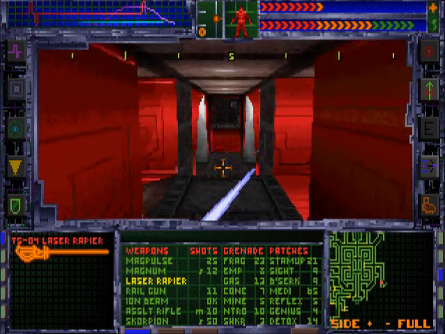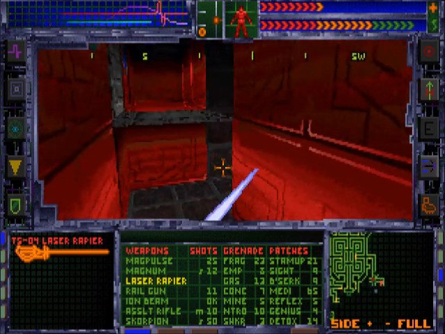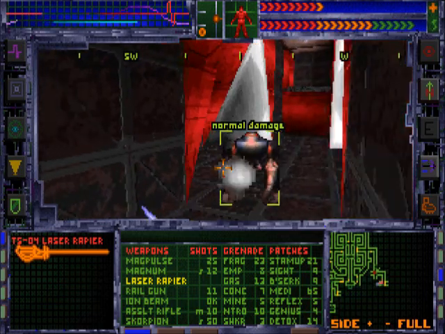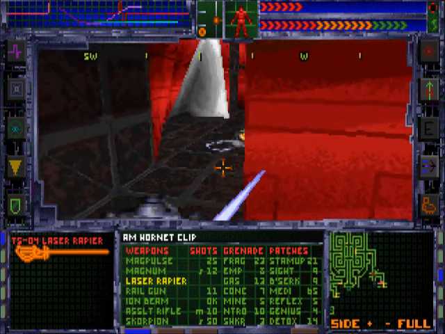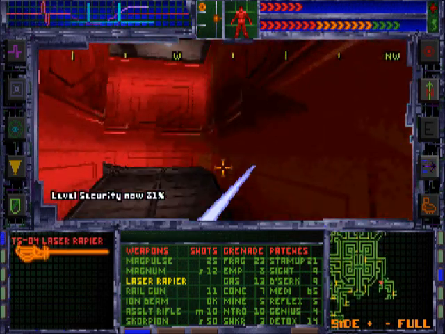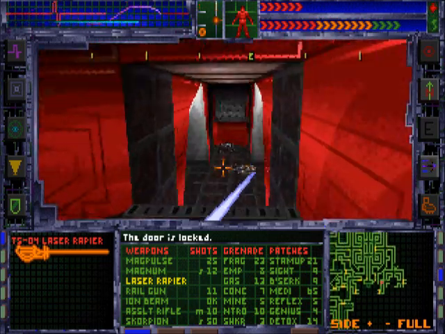Let's see what's up here. Oh, I'm back in this area. Alright, well, I've probably got no choice but to kill that security bot. That's gonna spawn some more, though. That's alright, let's destroy his buddy, the repair bot. Let's bag the camera, security's down to 81%. That door is still locked. The door to the core.